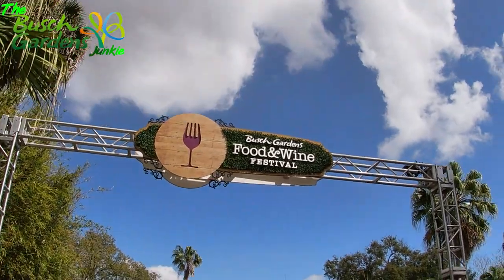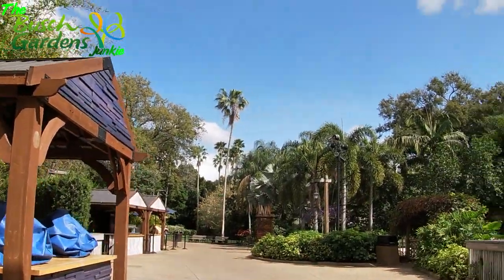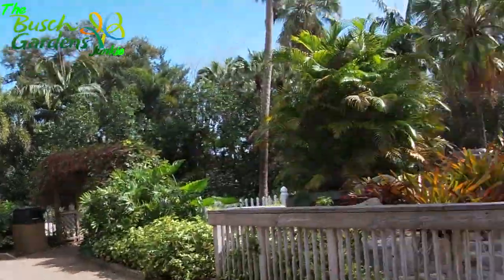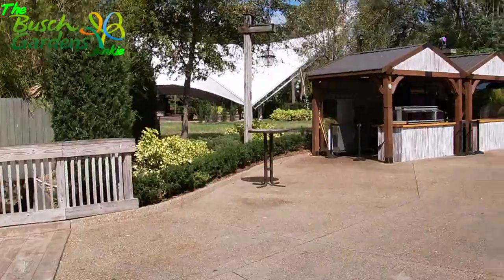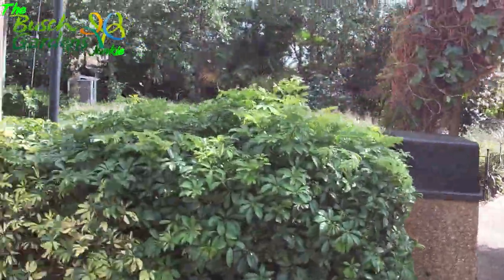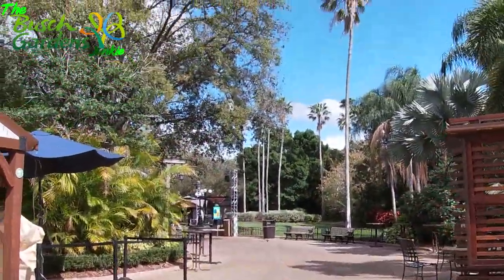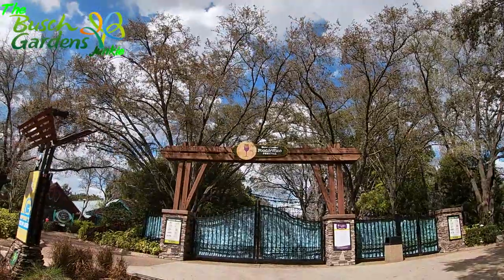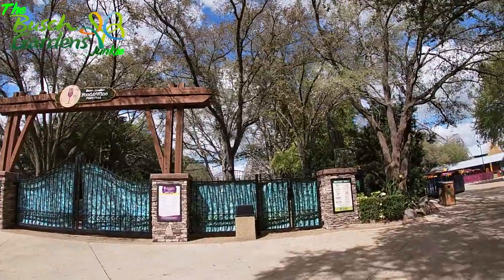Yep, Mardi Gras is done. The next is the Food and Wine Festival. They may still have some Mardi Gras stuff hanging around, but no, it doesn't look like it. Oh, a little bit of decorations over there. The Mardi Gras beads and stuff have disappeared from over here, and the little Mardi Gras stage also disappeared. More Food and Wine Festival, with Iron Gwazi in the background. Now look at that wood, it already looks gray.